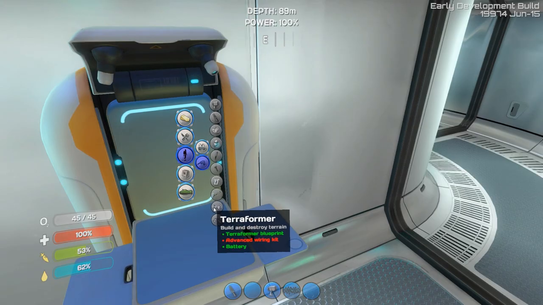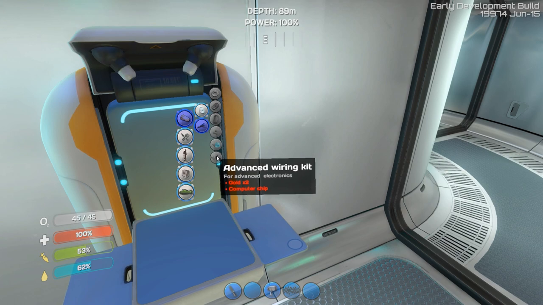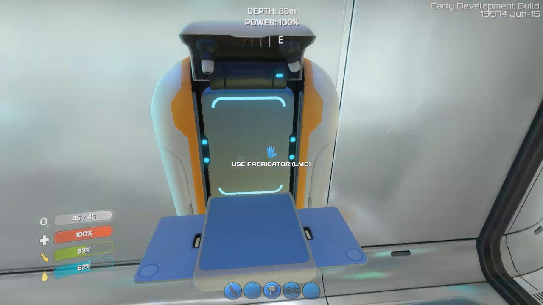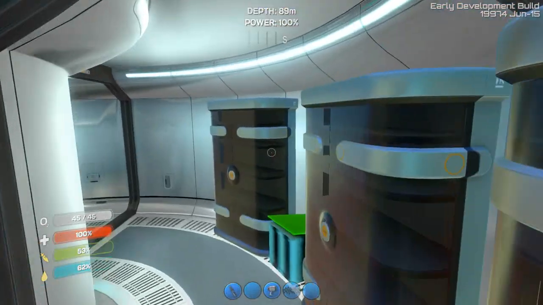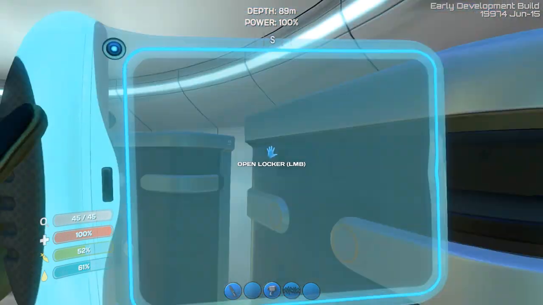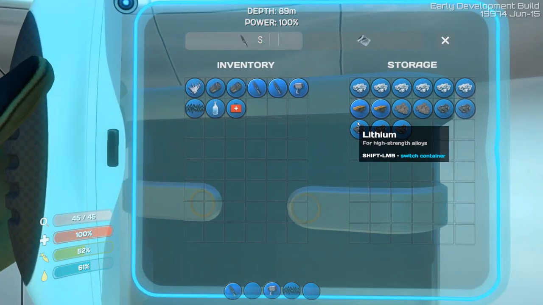So I want to use the fabricator to make that terraforming thing. Should be tools, terraformer, advanced wiring kit, huh? And that requires 2 gold and a computer chip. Computer chip requires 2 discs, silver ore, and quartz. I think I have 1 in quartz. I don't in there. Did I move my quartz? No. Quartz. Negative. I don't think I need these. Quartz. Okay. 2 gold.